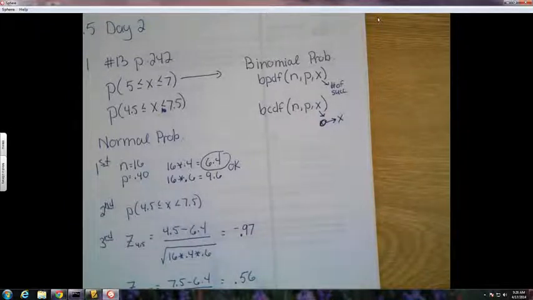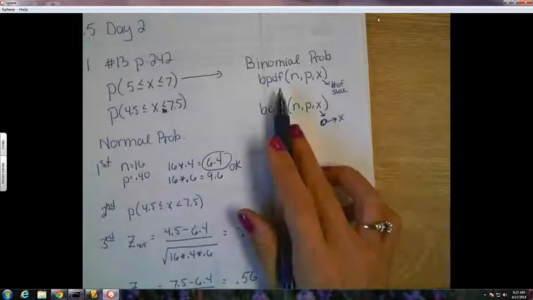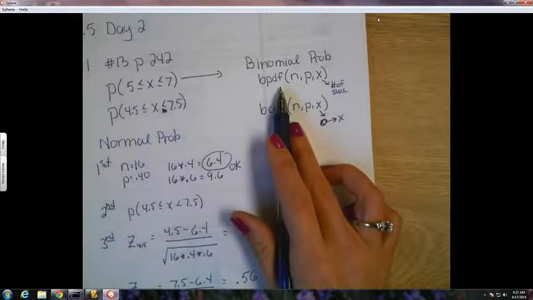Well, what probabilities do I want here? How many successes did I want? 5, or 6, or 7. I want 3 kind of right in the middle. I think the easiest way to do that would be to do the PDF 3 times and add it up. That'd probably be your best bet.